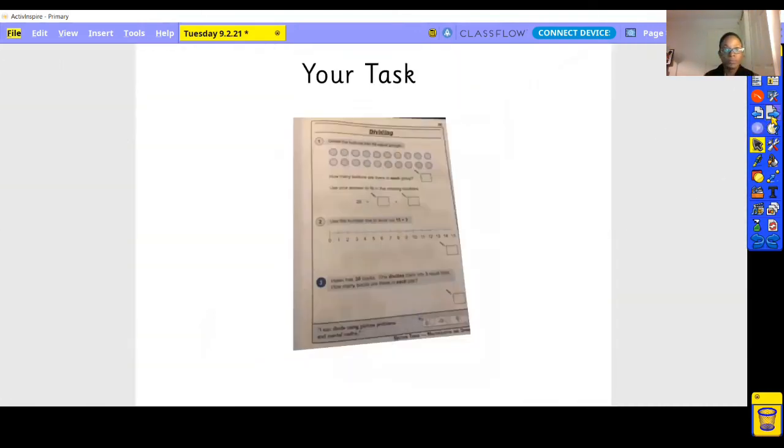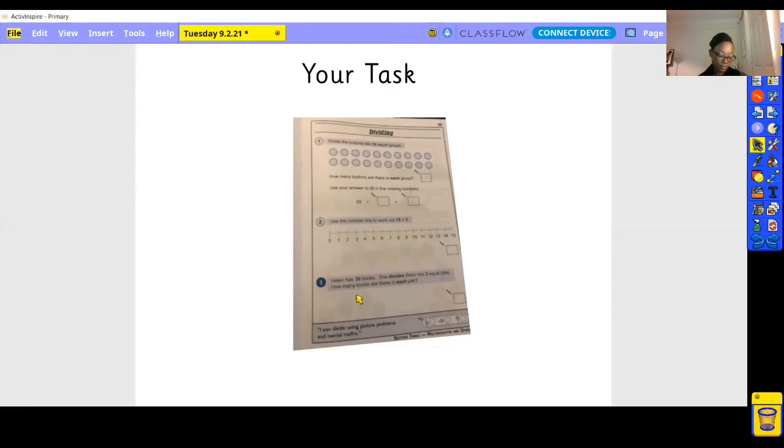And your task, okay, look carefully at that page. So, question 1, divide the buttons into 10 equal groups. And then think about the question that needs to go in here. How many buttons are in each group? What numbers will complete this number sentence for a division calculation? Question 1 and 2 could be a little bit trickier, with question 3 being much harder for some of you. But still give it a go and see how you get on. You do have the other sheet next to you in relation to page 34 if you need that reminder about the number line. Because question 2 is use the number line to work out 15 divided by 3.